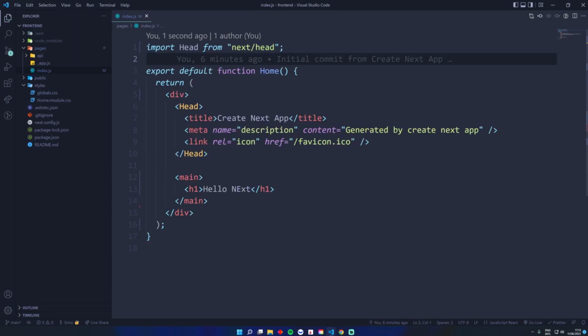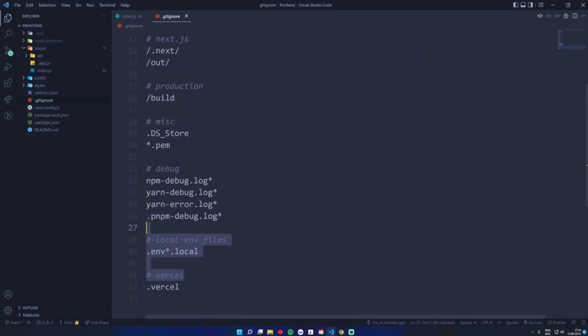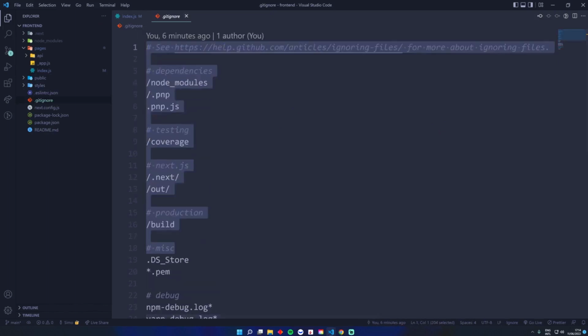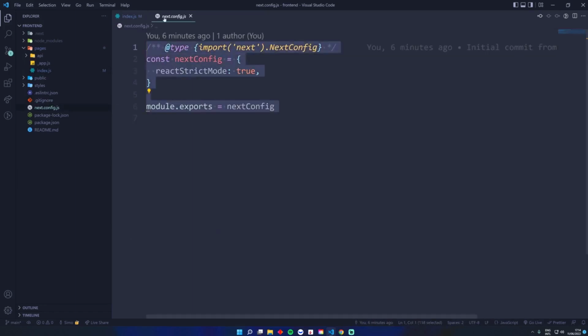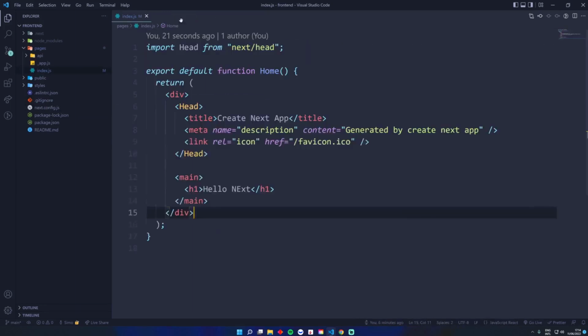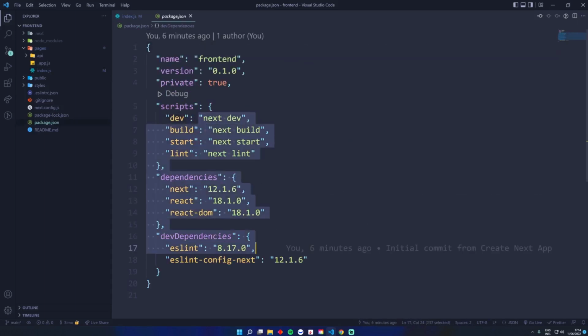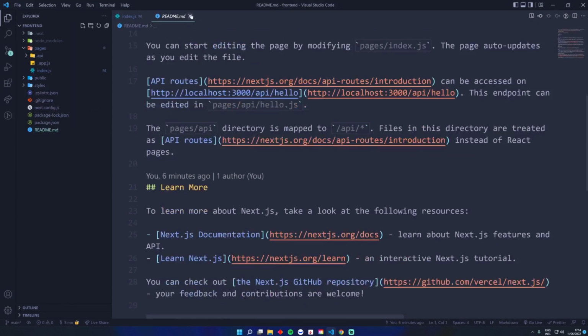So let's go in the next episode. I'll give you the basics of Next.js. This is just kind of going through the files. Oh, there's also a git ignore here that doesn't push up your environment variables and a few other files here, like node modules. You never want to commit that. There's a config file here, which we're going to modify in just a bit. Your package JSON, you can view all the npm installs that you did if you had more packages. And there's just a README, and that's it.